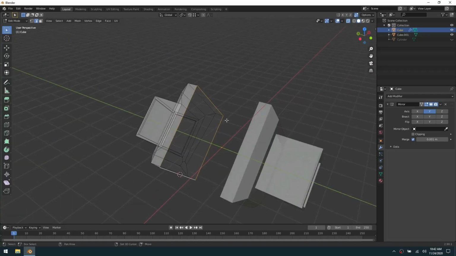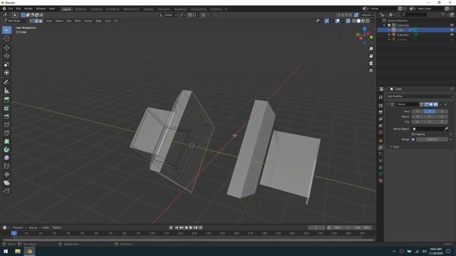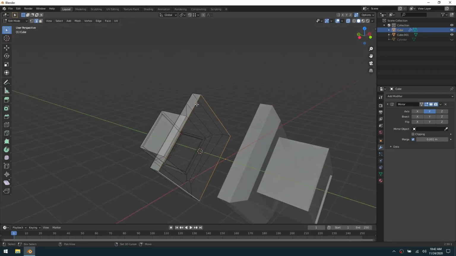Oh, nope, not cursor to active, sorry. Cursor to selected. You can change the active by holding Shift. Let me talk about that real quick. So right now, this white edge is the active edge. If I hold Shift and I select another edge and double click on it, it will become the active edge. It kind of does that little number there.